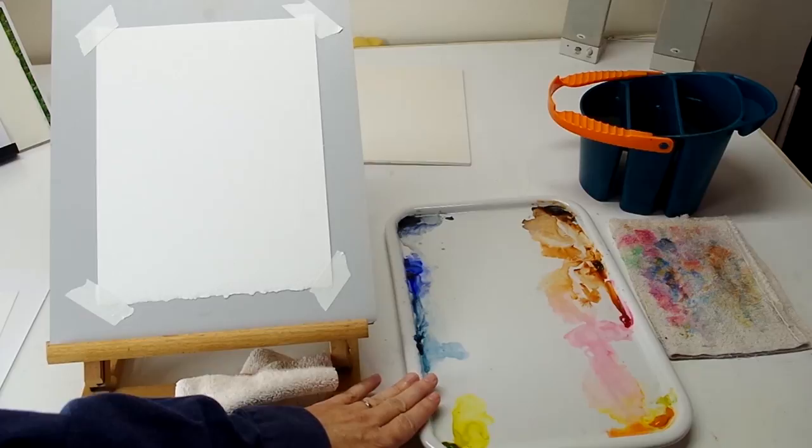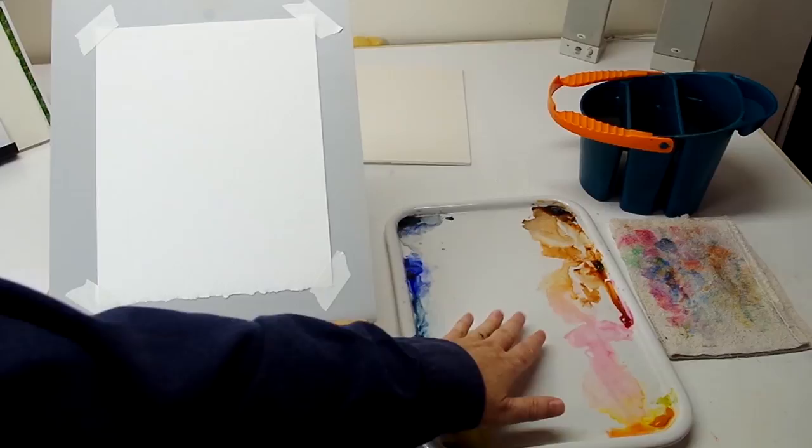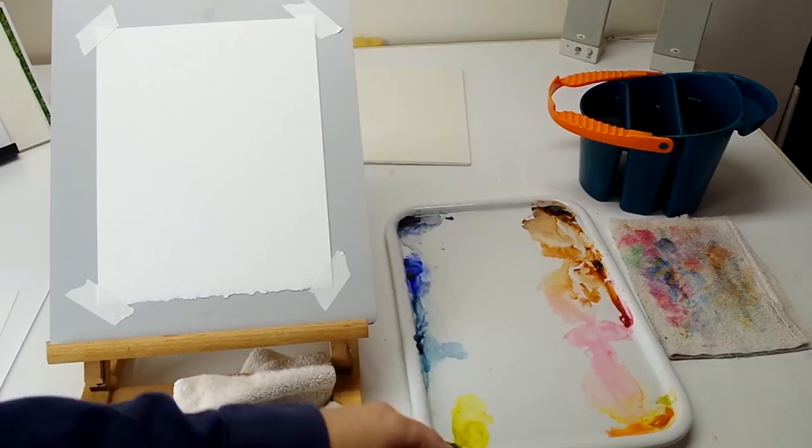I'm using the same palette, although a large mixing area is not as beneficial in a case like this. So if you want to use a smaller palette for the rose, you can. For convenience's sake, I'm just going to use the same one.